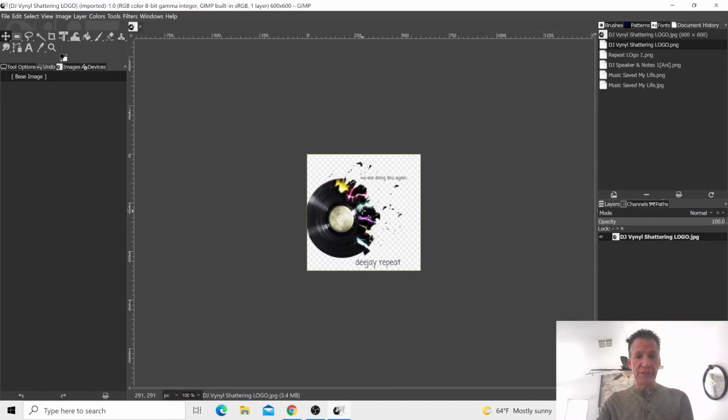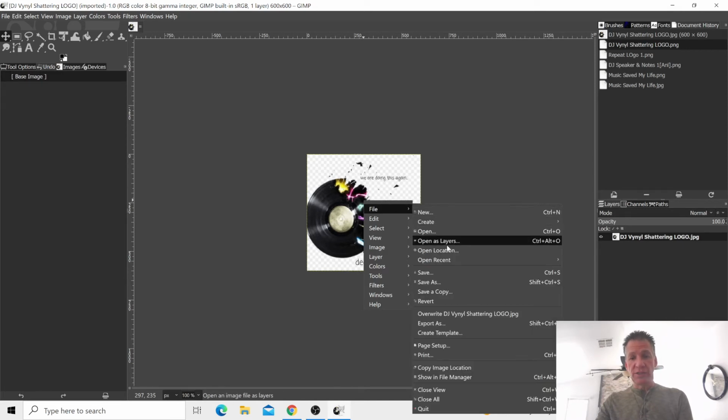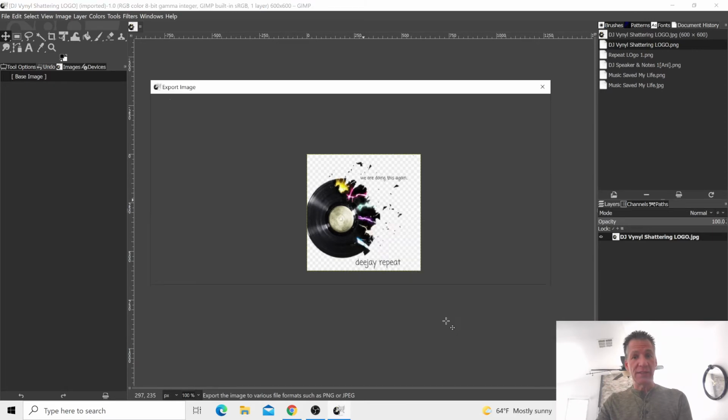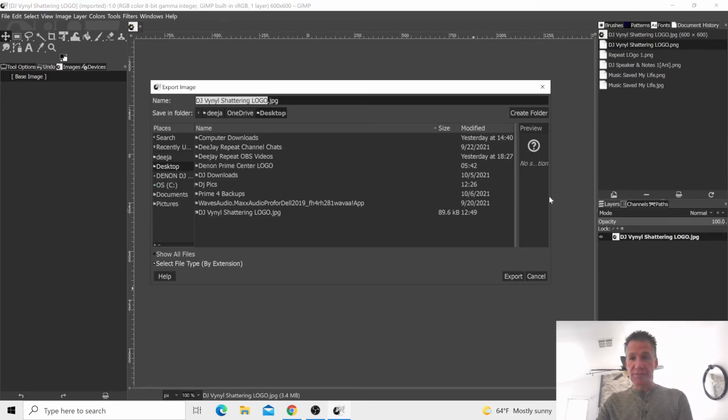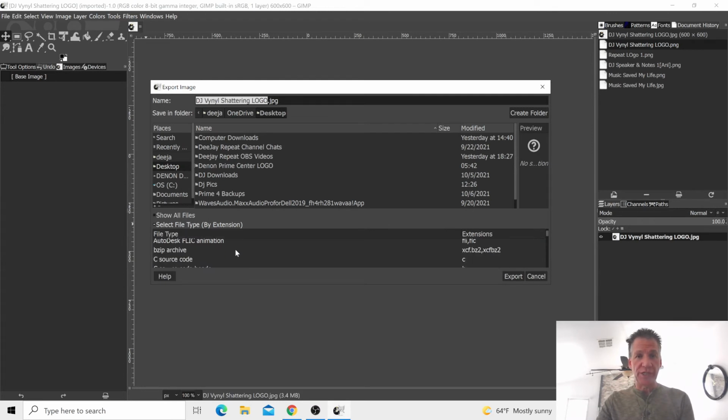You're going to go back to the center of the picture again like we did in Windows, and you're going to right-click again. You're going to go to File. You're going to go down to Export As. Export As, and you're presented with this box right here, determining what you want to change the existing file format to. And this is where we find it, right here. See this select file format by extension? That's where we want to go, right here. Click on that, and we're presented with a list of options on what to change the file format to. We're going to scroll down to PNG because that's what we need, a PNG file. Click on the PNG file.